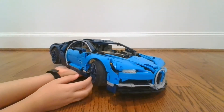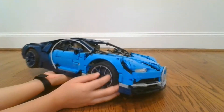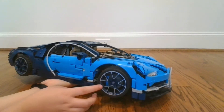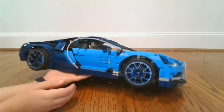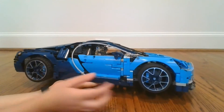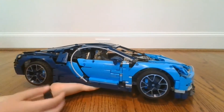Now on to the tires and stuff. They're about an inch thick. They've got the Bugatti logo right in the center and brake pads. And one thing I noticed, since this car is really high-tech and it's got a gear system and stuff, if I turn the front wheel, you can see that the back wheel is also turning too. It's amazing, just like on a real car.